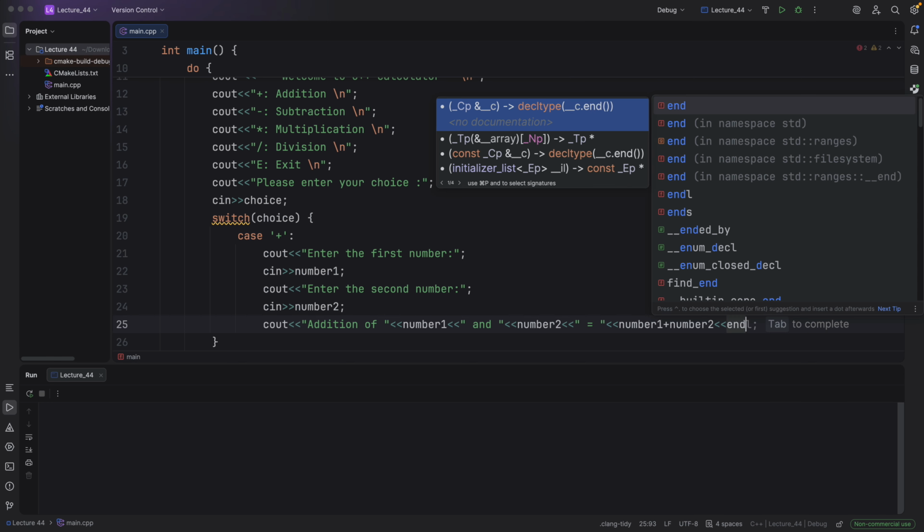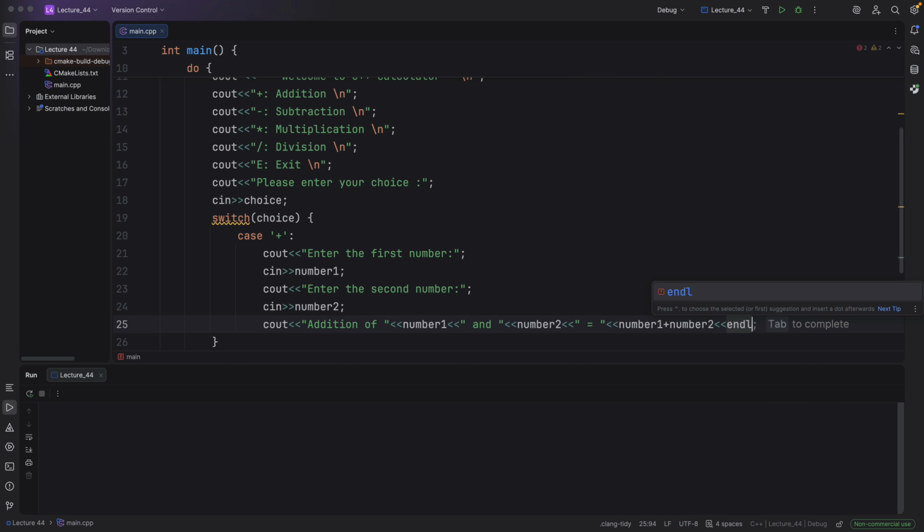Or you can use \n. It's better to write endl.